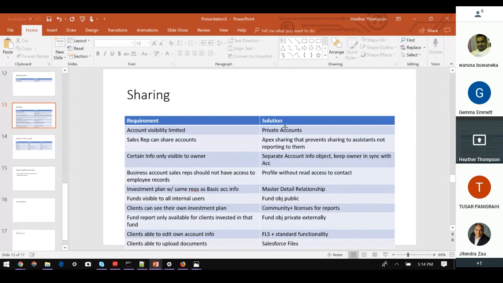The other one is around, I think, the visibility. I think you spoke about it around the account team, which I think is going to play a big role in terms of visibility. So that we could have highlighted in the data model. That would be one.